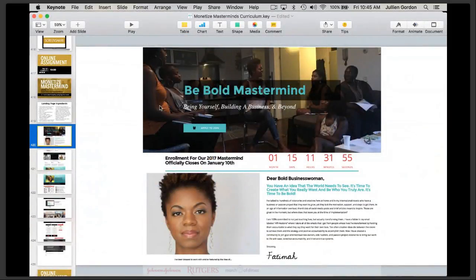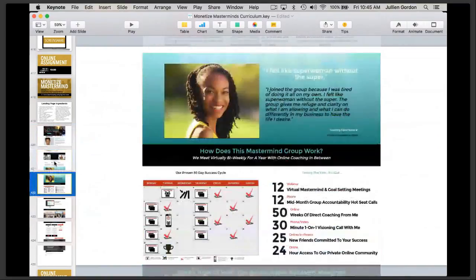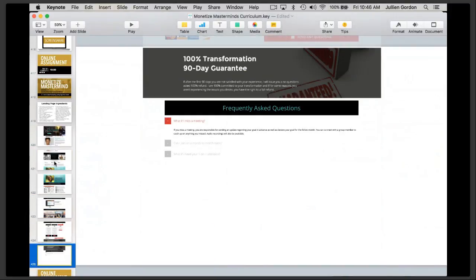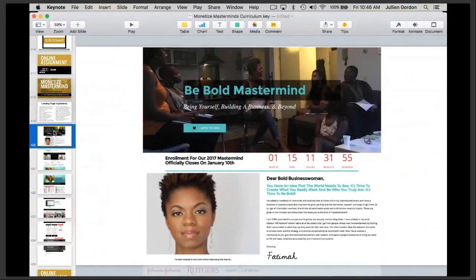And again, you are filling in all of this content through your modules before. So I don't even need to go through these slides, because you've already seen it live on the website. And so that's module 2.7. It's not really much more for you to do. There may be other elements that you decide to add to your landing page, but this is the landing page that we can actually create for you, because we have this template laid out.